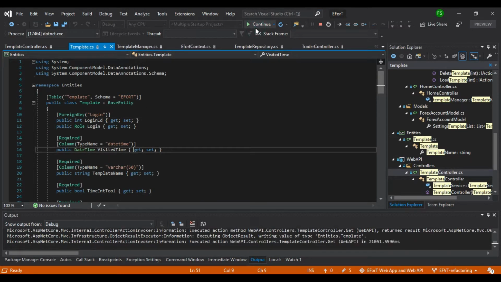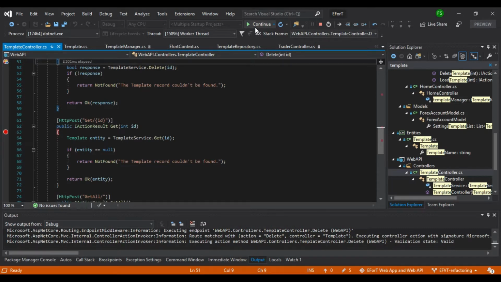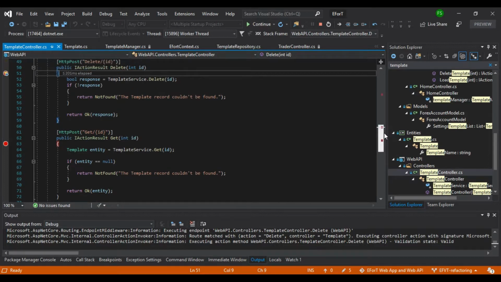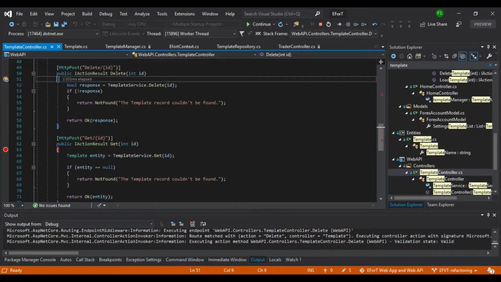Let's try continue. Okay. So now we call first the get method, and then we call the delete method.